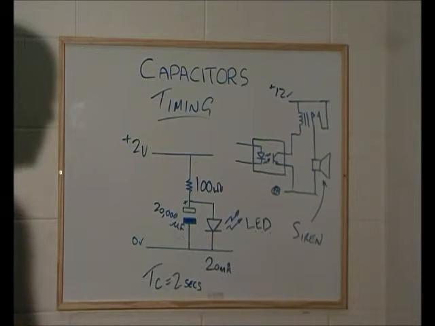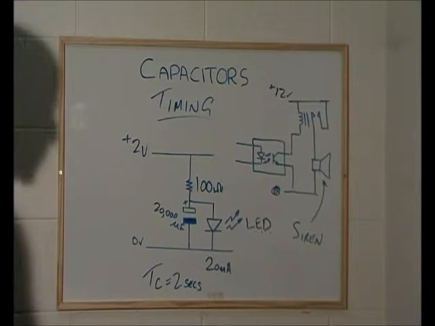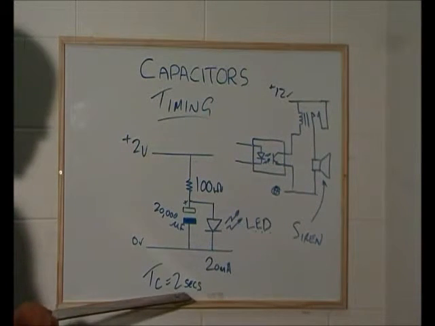Now, in 10 seconds, we want to turn that on. So we have to pick our time constant to turn the LED on after 10 seconds. Going back to our charge rate for capacitors, we know that they charge at 0.68, 0.86, 0.95, 0.98. So 100% charge, 2 volts, we want that to equal 10 seconds. If there are 5 time constants to fully charged, one of those time constants must equal 2 seconds. So 100 ohms times 20,000 microfarad gives 2 seconds.